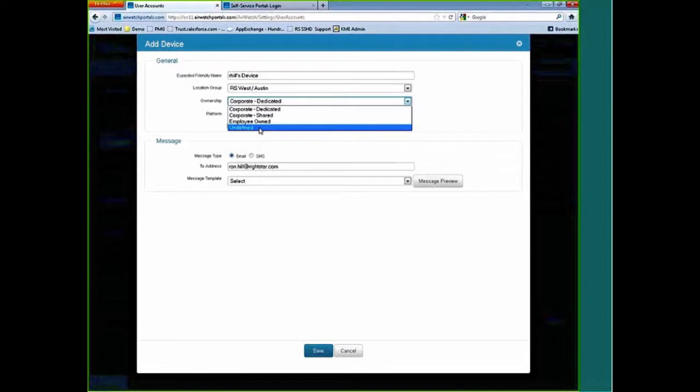And this is going to be important because based upon the ownership of the device, whether it be corporate dedicated, corporate shared, meaning that the employee can use it for both personal and corporate use, employee-owned, or undefined, we can have the appropriate policies based upon this type of ownership. Certainly, it's pretty hard to clamp down too hard on a device that an employee might bring into the organization themselves. So, again, tighter policies if it's corporate dedicated, for example.